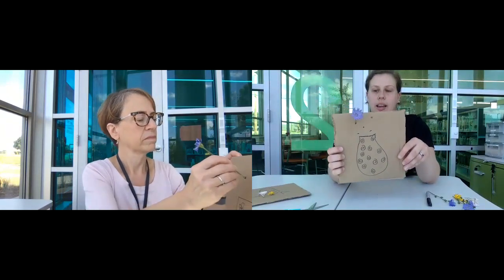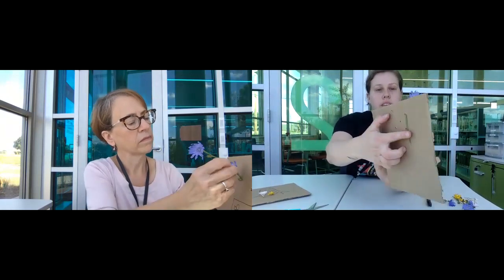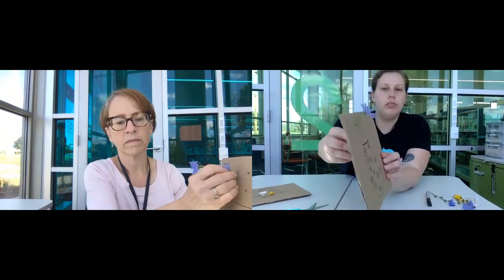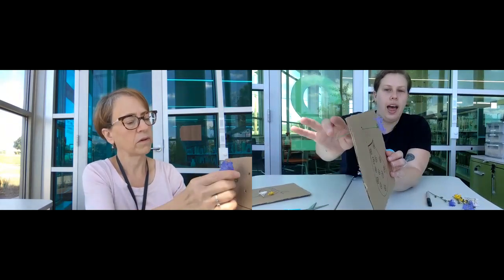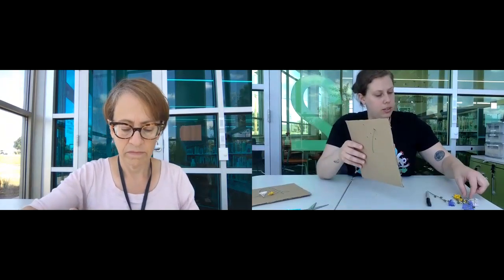Stem through. And if you really want your bouquets to look like they're standing, you could always take a little piece of tape on the back and put it on the stem. Because otherwise it will fall down like that or like that. But either way, it is really pretty. These smell really nice too, I just noticed. They smell like the outside.